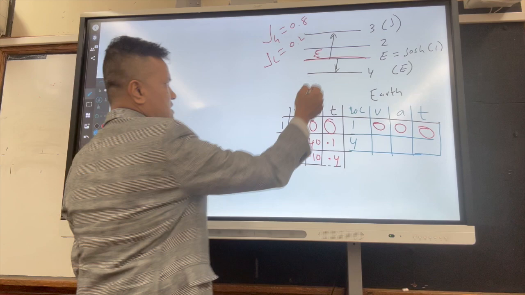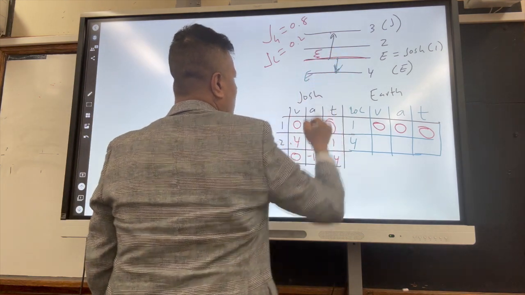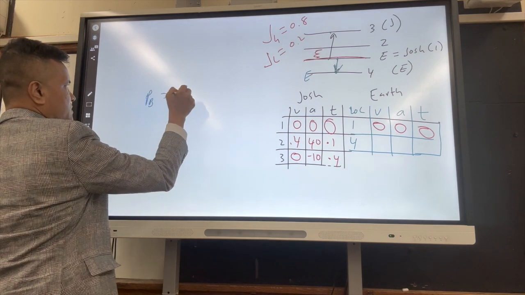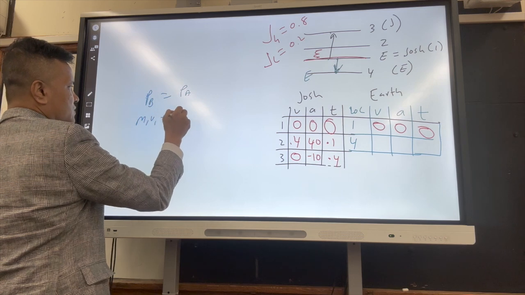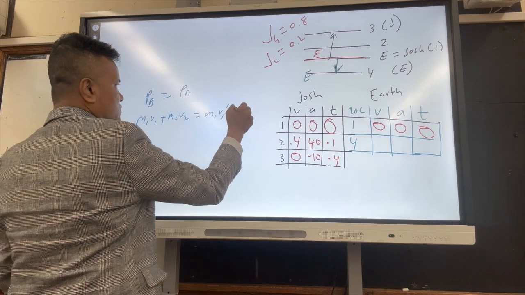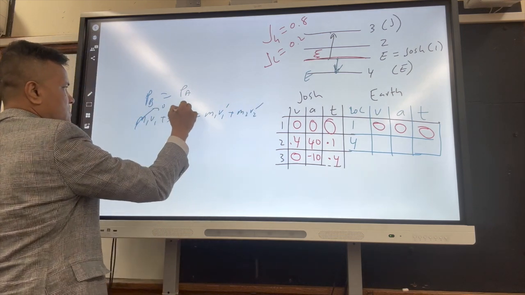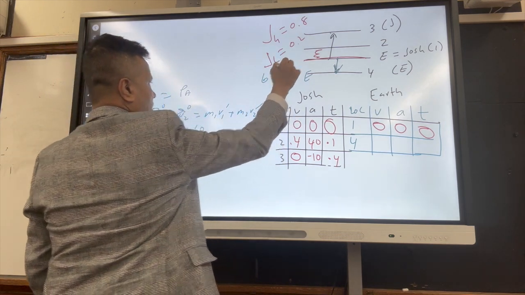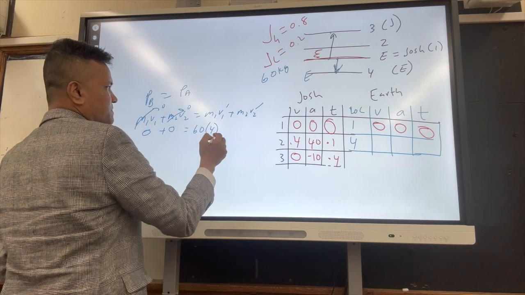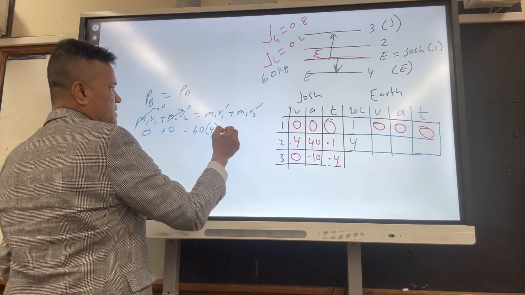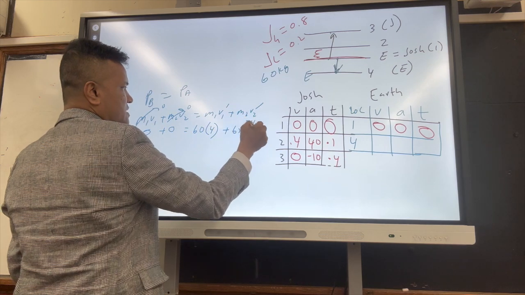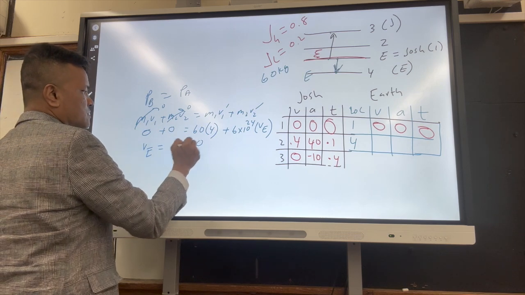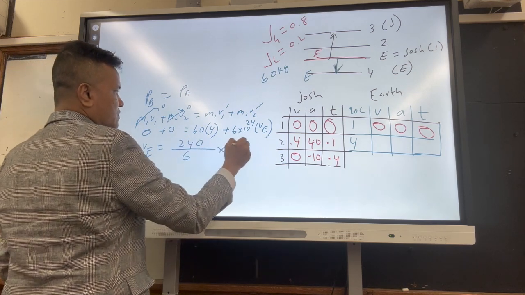Now he moves in this direction, as I said, and the earth moves in the opposite direction. So what is the recoil velocity of earth at location 4? Okay, momentum before is equal to momentum after. So m1 v1 plus m2 v2 is equal to m1 v1 plus m2 v2. Of course this is 0, this is 0. M1, Josh, is 60 kilograms and the velocity is 4, plus M2 is 6 times 10 raised to 24, that's the earth. So the velocity of the earth is very simple: 240 over 6 times 10 raised to 24.